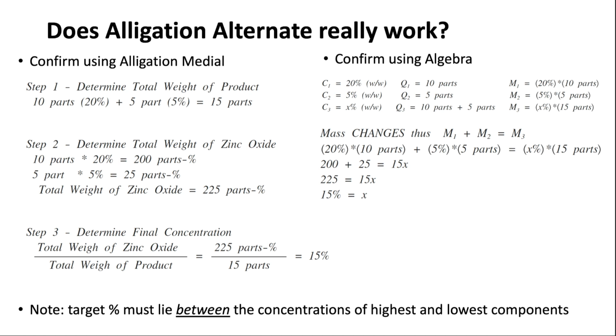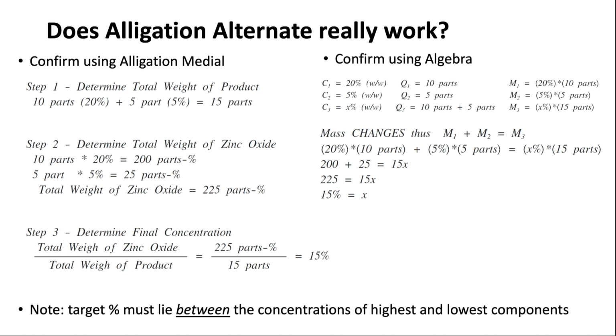So essentially we would have 20 times 10 equals 200, plus 5 times 5 equals 25, and set that equal to x times 15, which is 15x on the right. So now, reworking that, I have 225 equal to 15x. And if I divide both sides by 15, I get 15. X equals 15. And I'll remind you, going back up and looking at x, the units for x was a percent. So our numeric value of 15 means 15%. And we've solved for x, and x represents the final concentration.